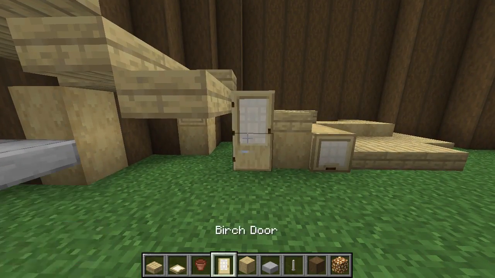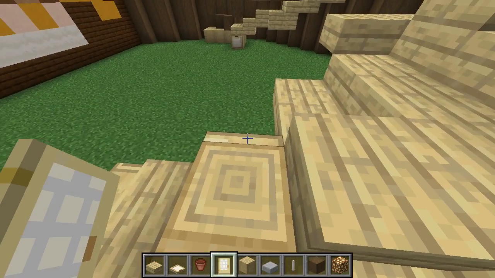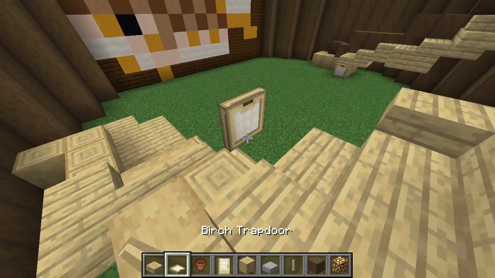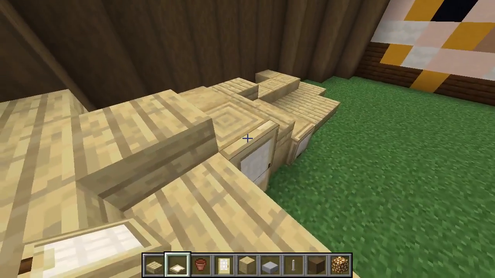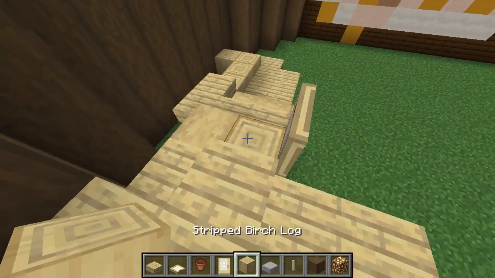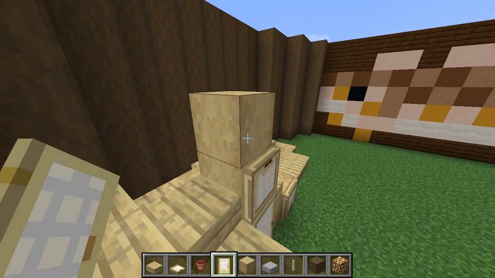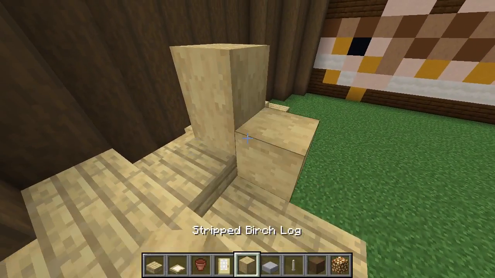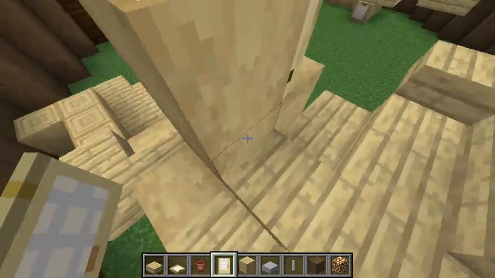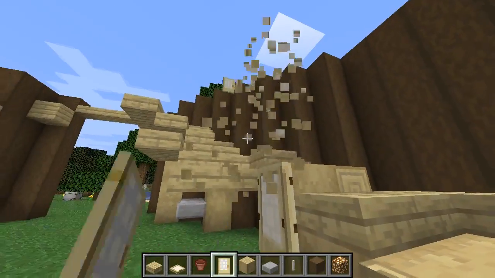But can I put another door on top of this? You can't put a door on top of a door, can you? Can't do this, right? No, here's the question. What I'm trying to say is, can I do this, and put it there? And how would I get the trapdoor in there?